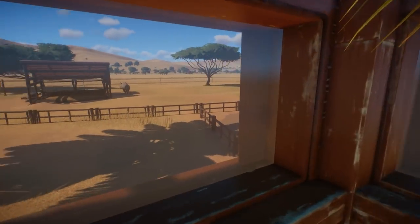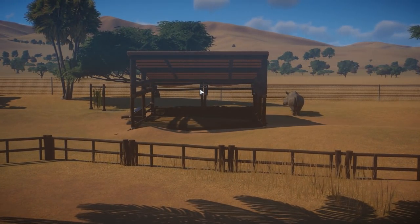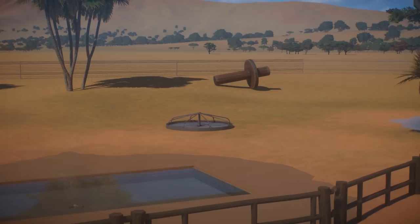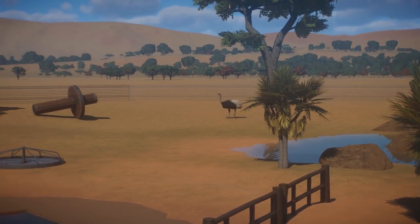I just want to go into that corner. The Tedget cam is being weird right now. So yeah, here you can have a look into the shelter. That's definitely not enough shelter for all these animals, but still, look at that one. There's one of the ostrich coming around. There's another one coming in the background. Hello, my friend. How are you doing?